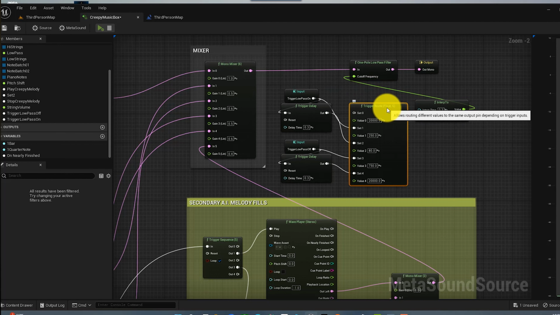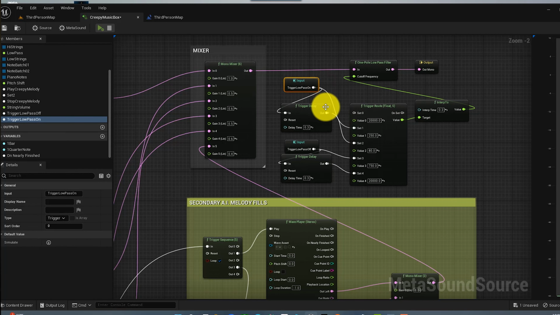What I did with this is because 65 hertz is a nice cutoff. You still hear kind of the low end. And 20,000 is like full range, right? The difference between the 65 hertz to 20,000, that's a massive range. And so what happens if you go from 65 to 20,000 really fast, it's going to be very abrupt because your ear's just going to hear nothing and then everything. And it's going to kind of be glitchy, if you will.